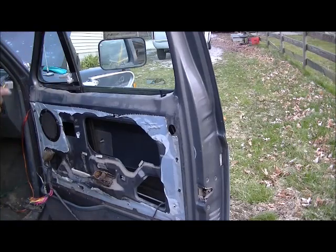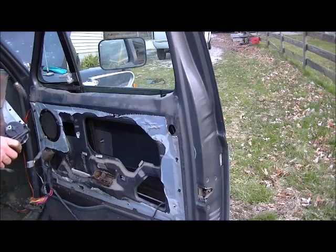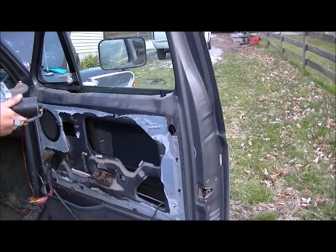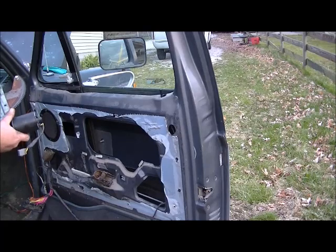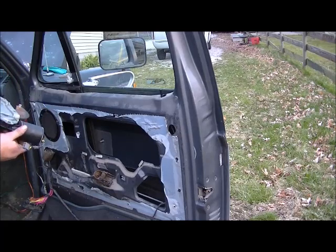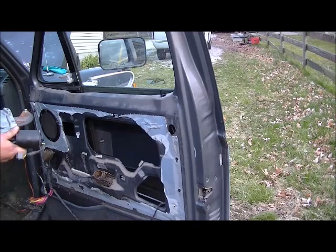There's the part that's giving us the trouble. Take these three little screws here out, and it will come off of the regulator. Then I'll show you what it takes to take it apart. Maybe get it working again.